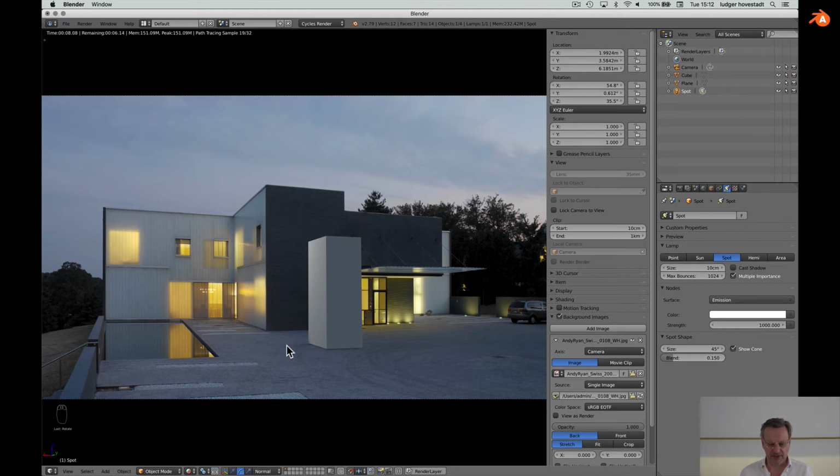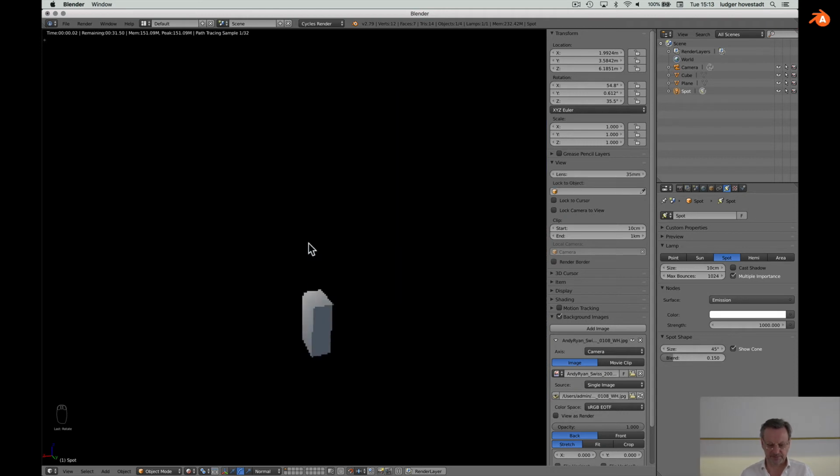Now we have a calibrated object in space, and we got some light to it. In the direction, the rest is illuminated as well. But it's too directional to this point here.